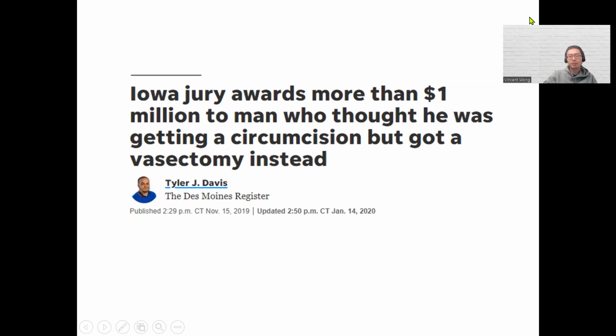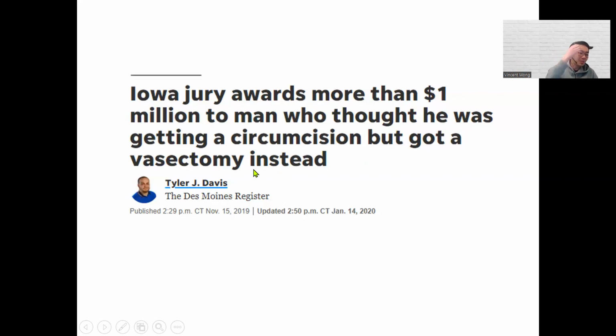Oh yes, there was this article that I saw. It was like this man in Iowa in US. He wanted to do circumcision, okay, removal of the foreskin, but somehow there was some miscommunication with the doctor or something, and he ended up getting a vasectomy afterwards, right? And he was angry, like understandably, right? Those are totally 2 different things. Okay, you become sterile if you do a vasectomy, although it's reversible, but still.